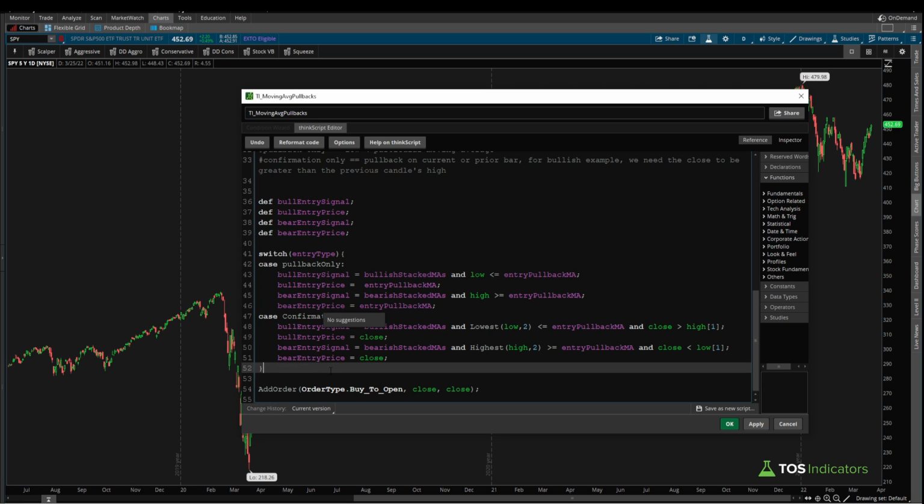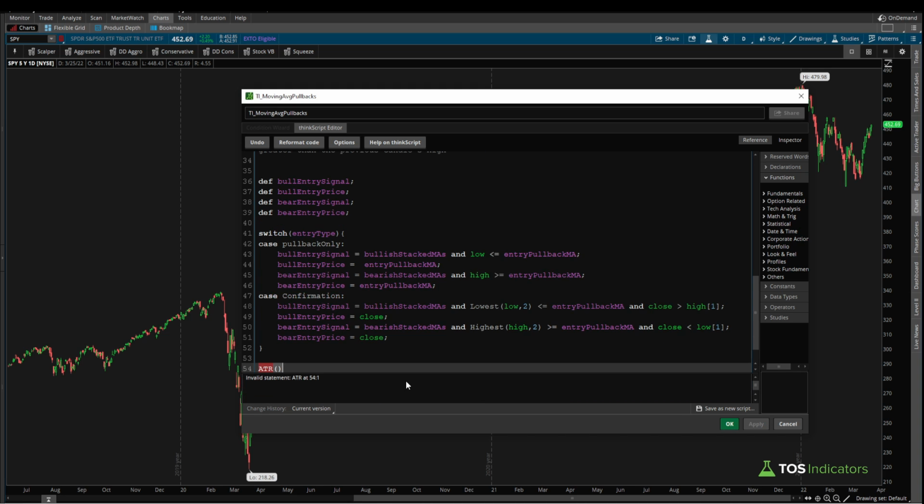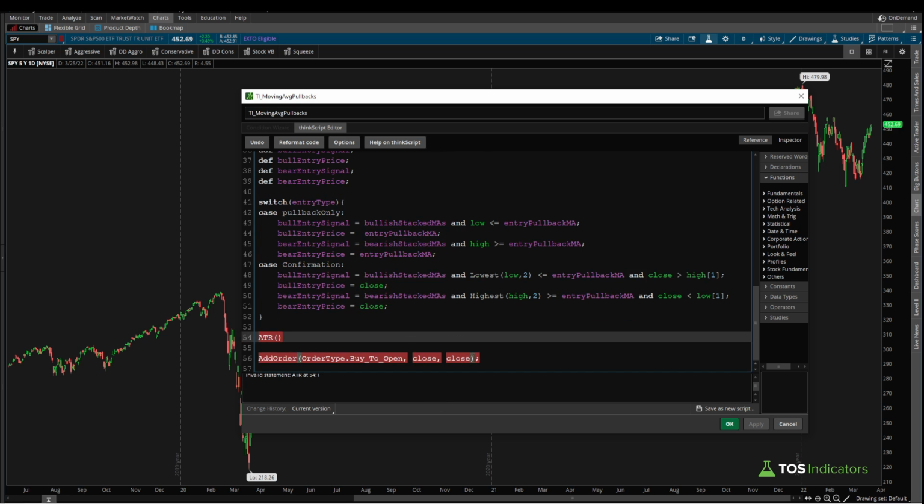And there's a few different ways you can do this. One is you can just use the built-in ATR function here, and that's what we're going to be using. However, if you plug that into the AddOrder function here, what that's going to lead you to have essentially is an ATR value that keeps changing with every single candle. That's not what we want.